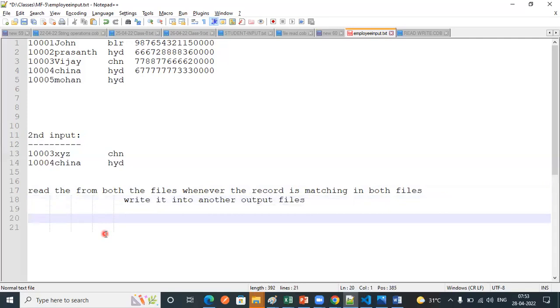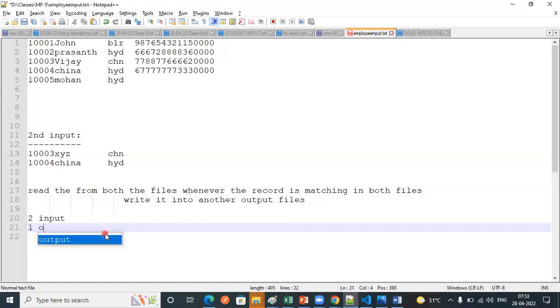So here how many files are required? 2 input, 1 output file is required. You need to write the logic in the process file.